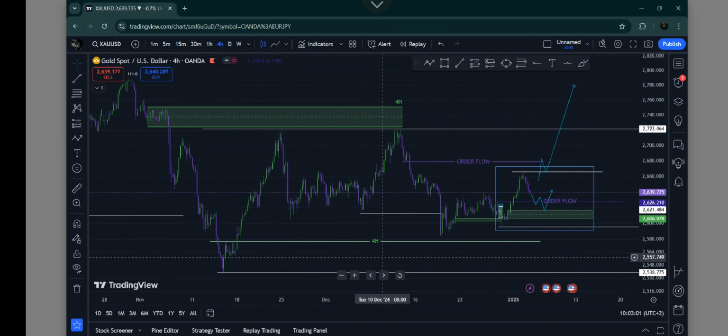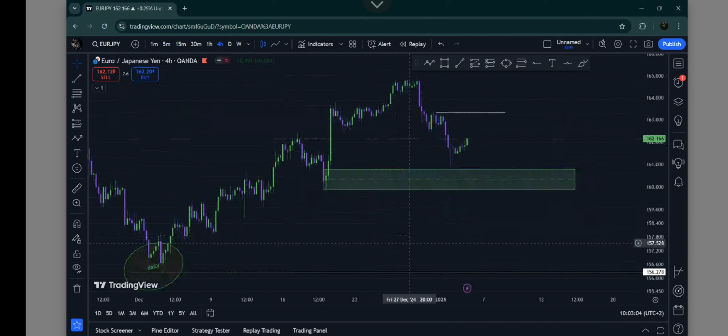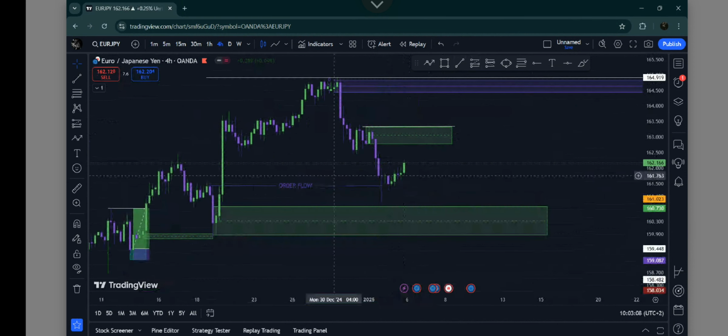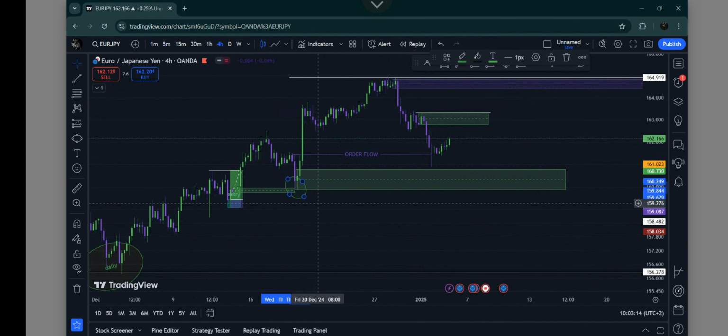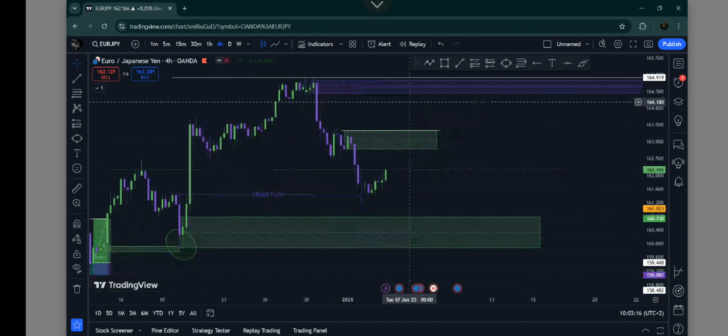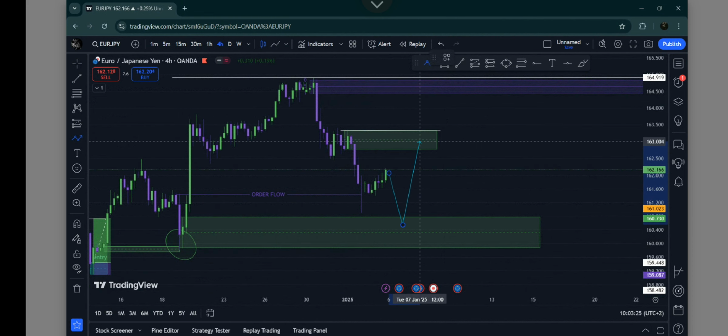Then the last currency pair here, which is EURJPY. Since we're close to the zone by this swing, so my swing is from this low down here, and that high. And since we're really close to the supply area, I would like to see a deeper pullback towards this area, then a push towards the upside.